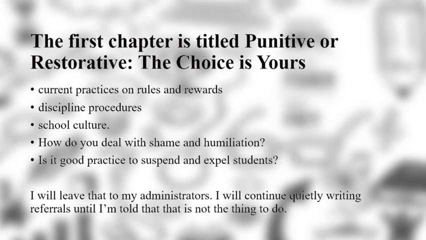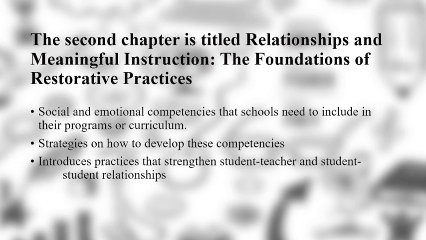The first chapter is titled, Punitive or Restorative? The choice is yours. Current practices on rules and rewards is discussed. Discipline procedures, school culture. How do you deal with shame and humiliation? Is it good practice to suspend and expel students? Now, I will leave that to my administrators. More on this later. I got some comments.